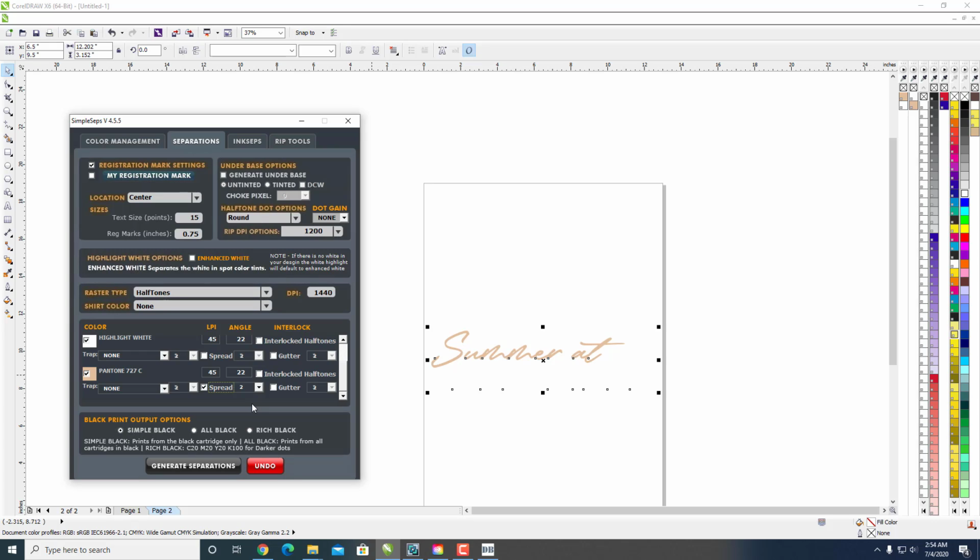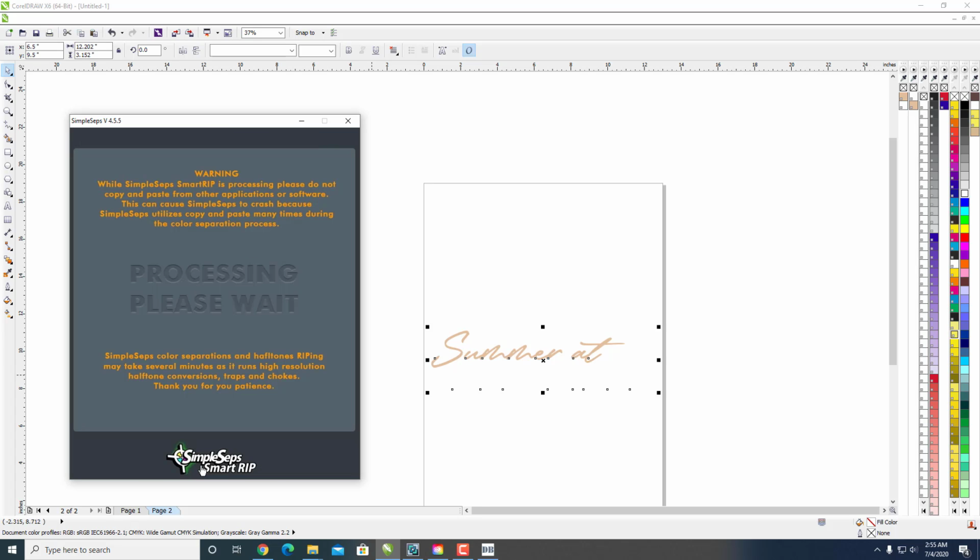So what I will end up doing is taking that highlight white, and I'll copy that and paste it over the text that's white, so that when I print my color separation, that part will not be a little bit smaller. White text, you want that to be bold. It doesn't, because you don't have to trap that at all.